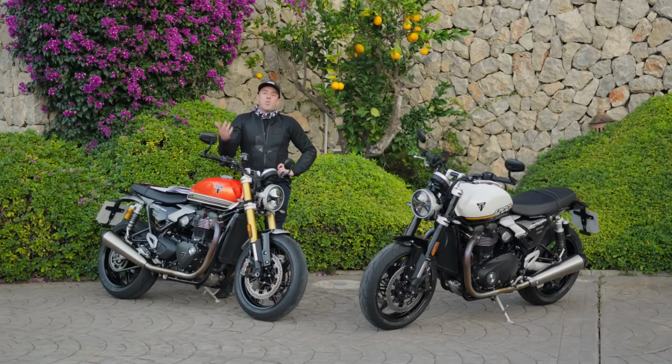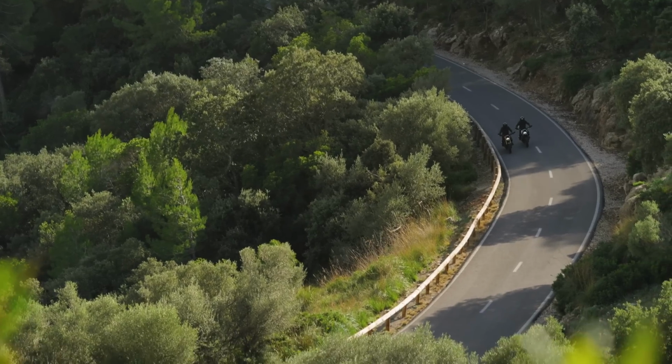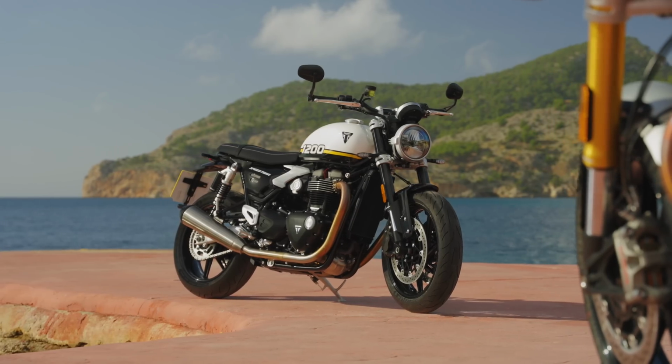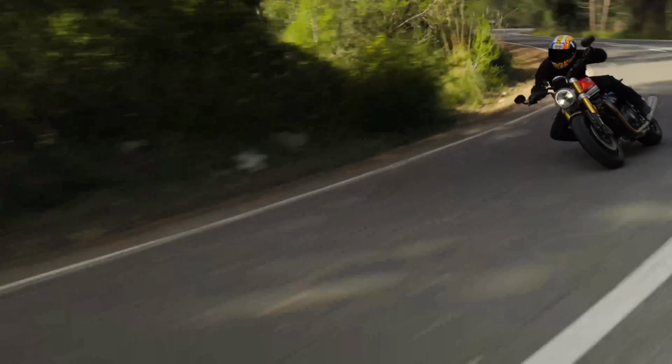Welcome to 1000 PS, welcome to beautiful Spain, and welcome to the absolutely stunning new Triumph Speed Twin Standard and RS.